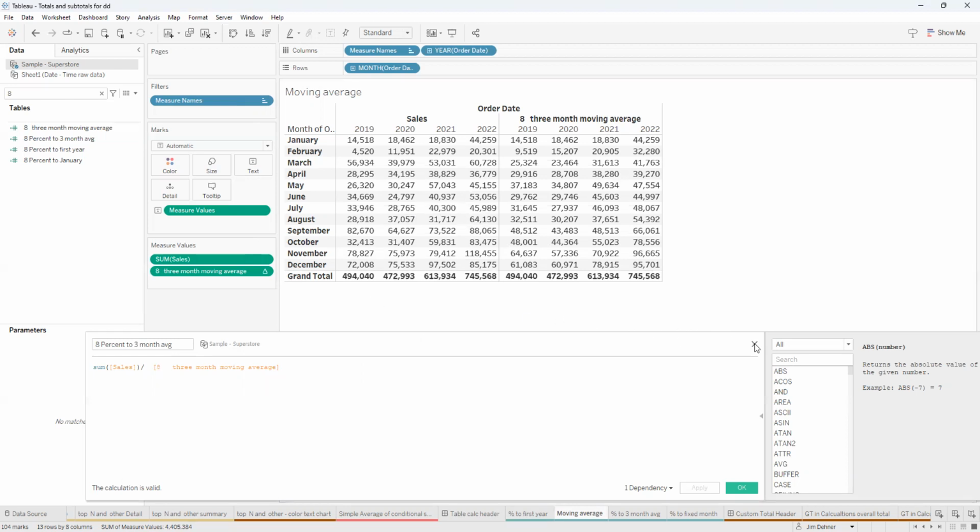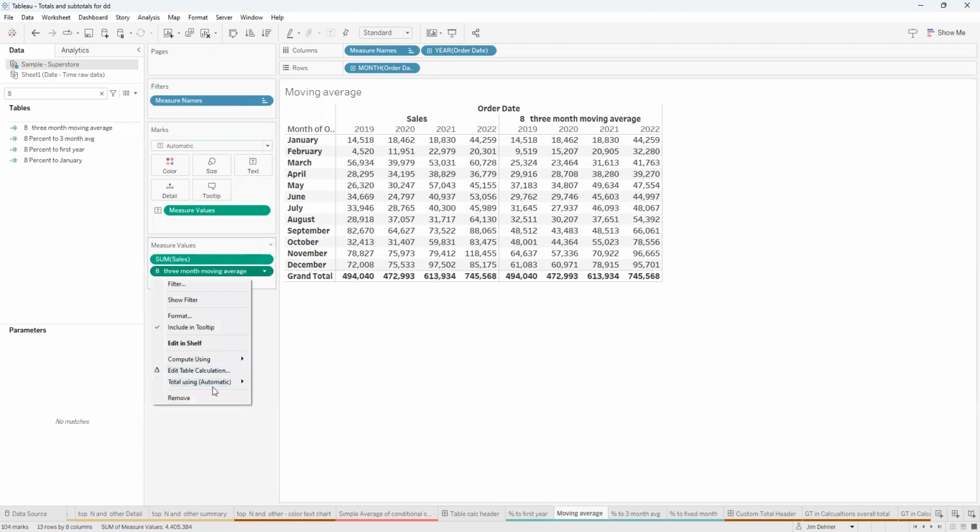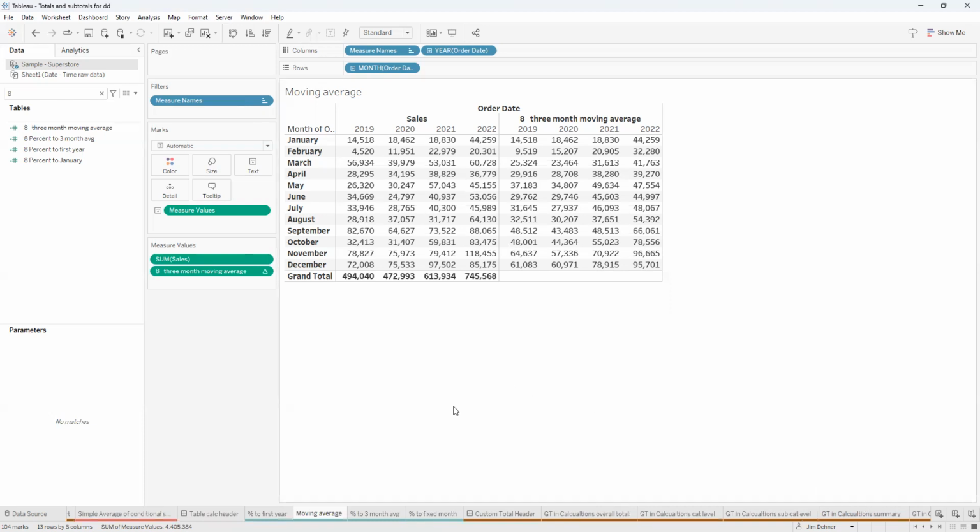So most often what I would do when I had this type of calculation, I would just hide that total so that you don't see that total and it's less confusing that way. Now, there are other calculations we can do, where we can get a proper answer even using table calculations.